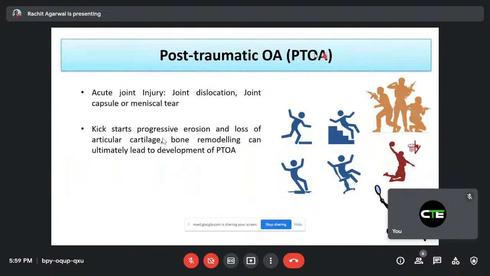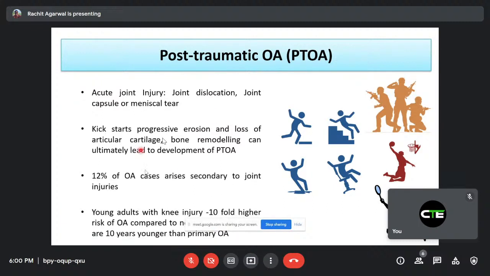And within osteoarthritis, there is a subclass which is called post-traumatic osteoarthritis. So again, this is involved with accidents and defense or high intensity activities, which lead to acute joint injury, which causes some trauma. And essentially, after that trauma, there is a lot of inflammation that comes in, and it is considered that this PTOA then progresses very similarly to normal OA as well. It's just that the population that gets this PTOA is much younger. Almost 12% of all OA cases are associated with this, and young adults especially are at a much higher risk in this case.